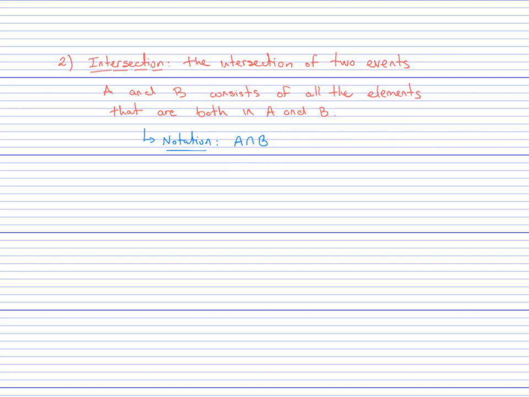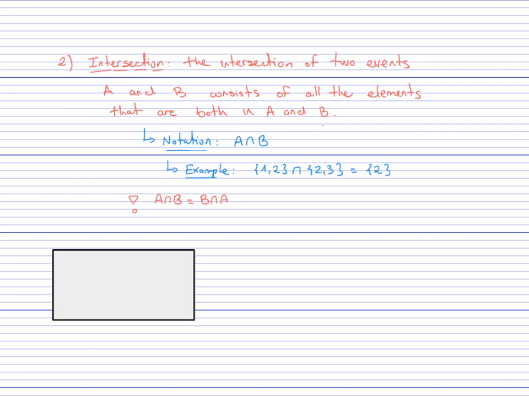For example, suppose that we want to find the intersection of {1, 2} and {2, 3}. The question that you need to ask yourself is, what are the elements that are in A and also in B? In this case, I hope that you understood that it needs to be 2. Also here, please notice that A and B is exactly the same as B and A. Now let's do the same as we did with the union operation. Let's draw three different Venn diagrams and understand how the intersection operation looks.